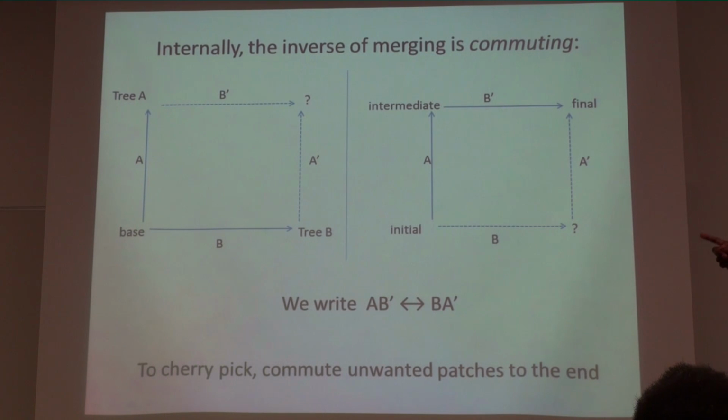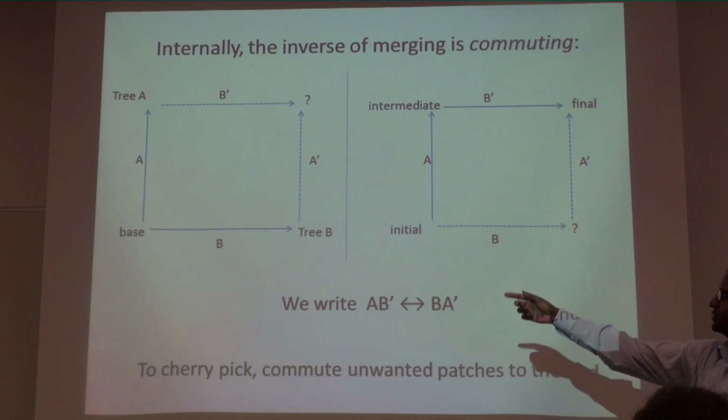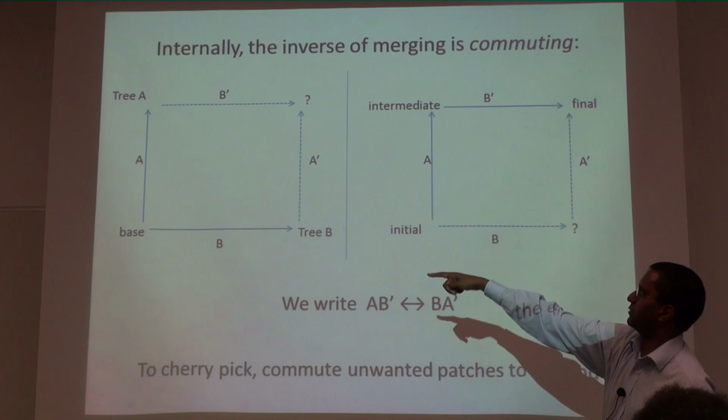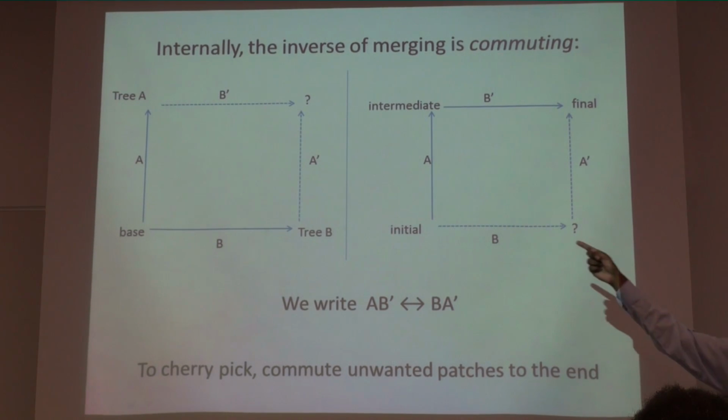And in the 2 different repositories, we're going to end up with two different states of the repository. The point of a merge operation in any version control system is to figure out what that question mark should be, and then do the appropriate thing with that. In Darcs, supposing we were pulling B into a repository that already had A, we would compute this alternative version of B prime, that has the same effect as B, but in a different context. It's now living after A, and depending on what A and B were, we might actually have to change B into something slightly different for that to still make sense.